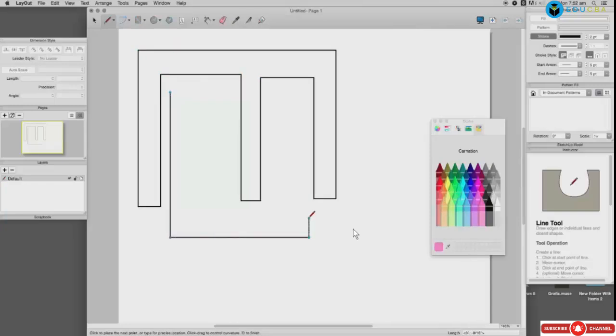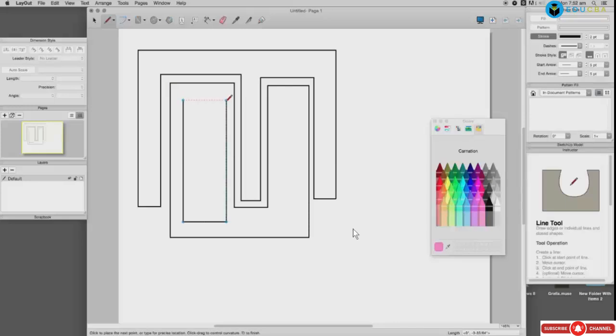No need of making any guides or alignment. You can very easily, like a freehand drawing, go on drawing it and join it to make a shape. While making a straight line, at one particular point you can make curved lines also. Automatically, you drag it, it becomes a curved line.